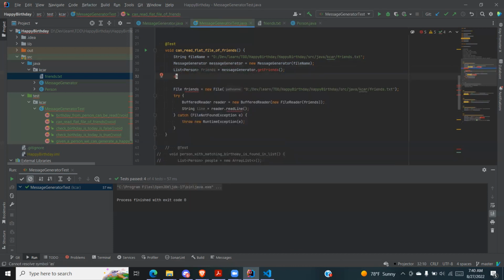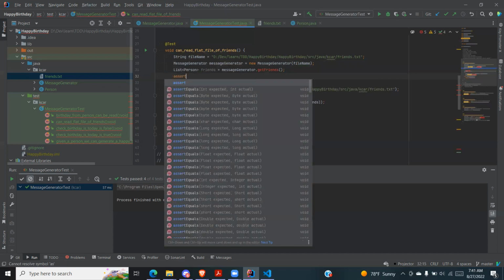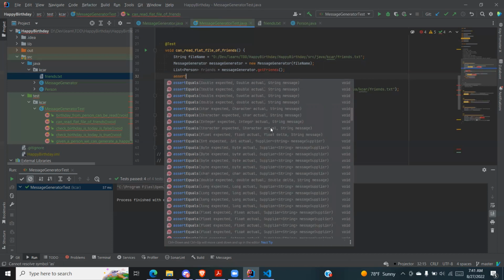Well, equals, I want to make sure that that is not empty.